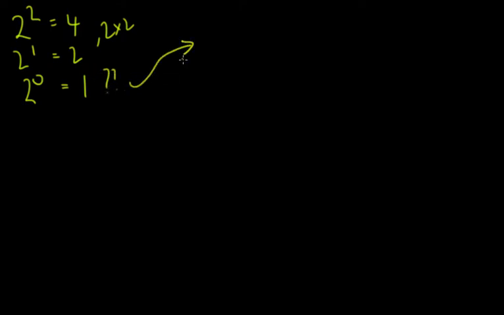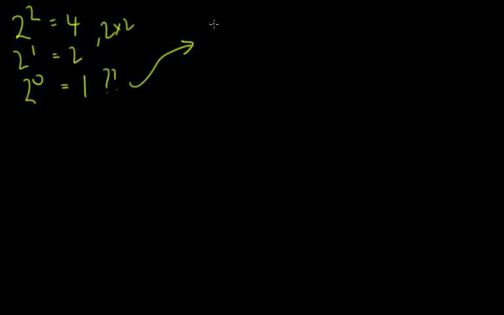When I was at school, I often hated being asked to memorize something without actually knowing why it works. If I give you the example of 2 squared equals 4, simply put, that's 2 times 2. 2 to the power of 1 is obviously 2, and then anything to the power of 0, in this case 2 to the power of 0, was equal to 1. I wondered, why is that? Why is anything to the power of 0 equal to 1?